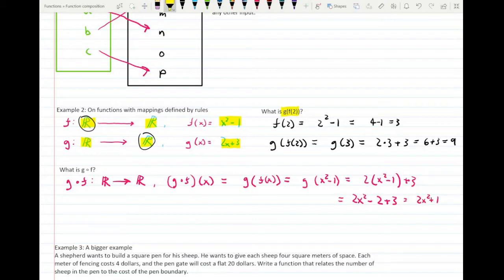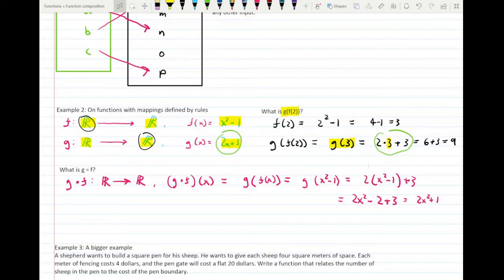Now notice the similarity of our action here, right? When we evaluated g of 3, we plugged 3 in to this sort of framework that we have, into this template that the rule for g of x defines. Here, instead of one number, we're going to plug in an expression, but the action is the same.